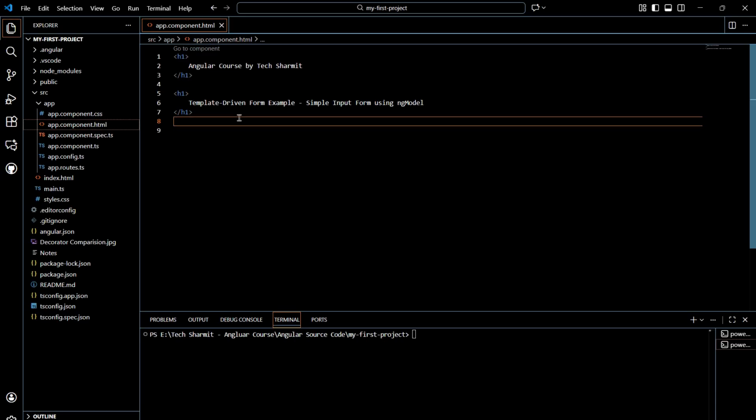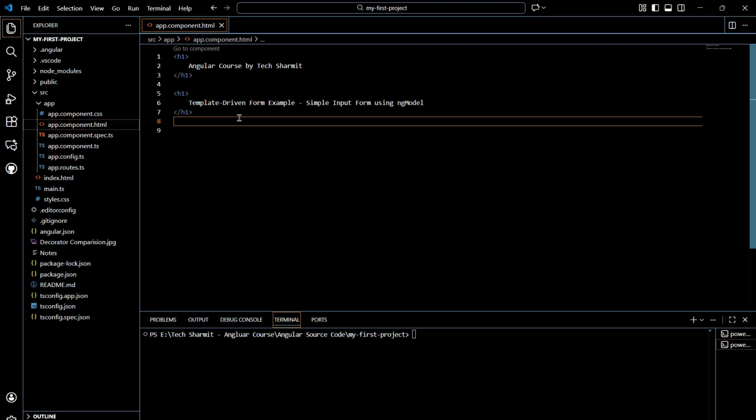So I just want to store that name in a variable, and from there print it here again. The requirement is clear: one input field where the user will key in the name, and then it should be updated in the app.component.ts file.